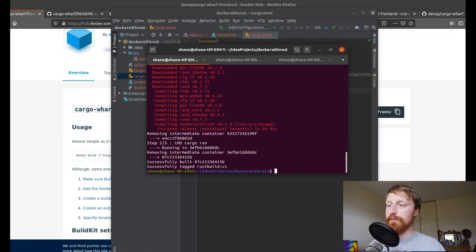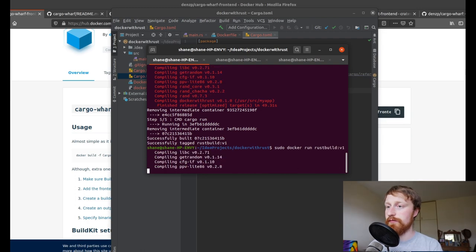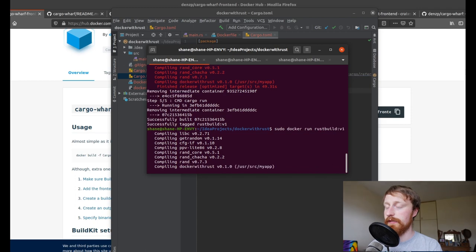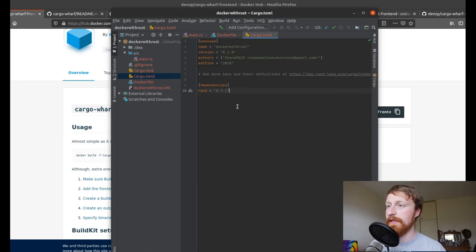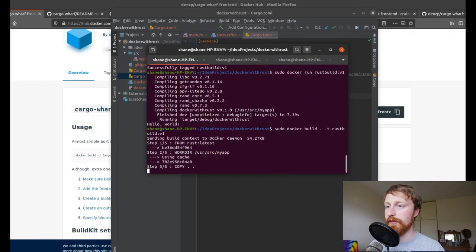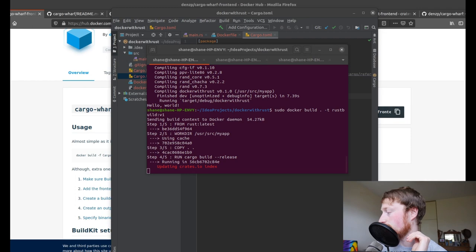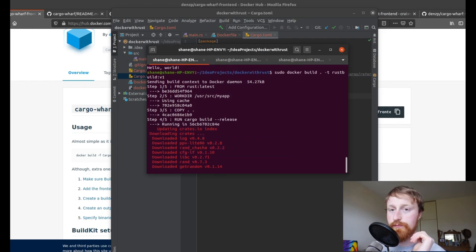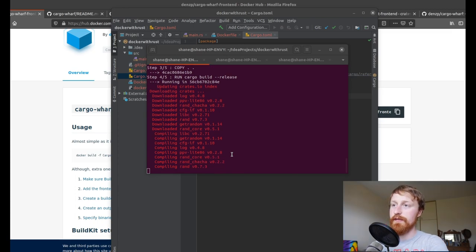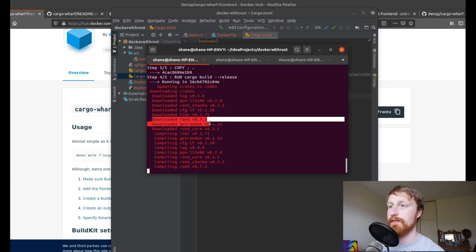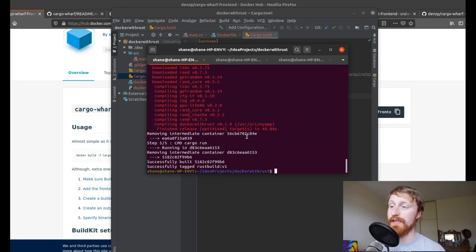Right, great. So now if we run that again, it will compile them and run. So hello world. But now if we add in another crate, let's say log, and we do this again. Now it grabs the crates again, but this time it's going to go looking for rand again. Right, and you can see here, look, it's downloaded rand again. So that's inefficient. That's extremely inefficient, actually.